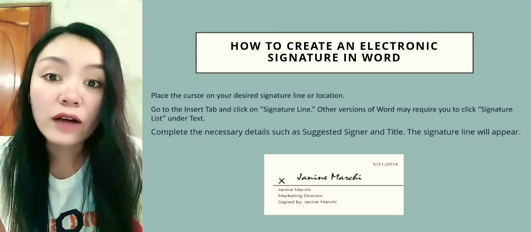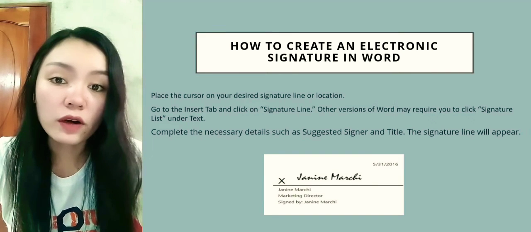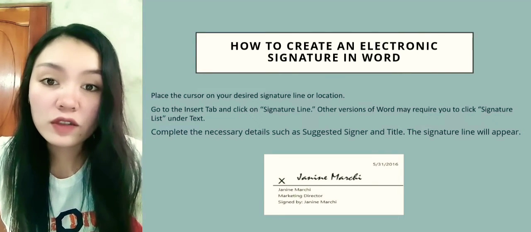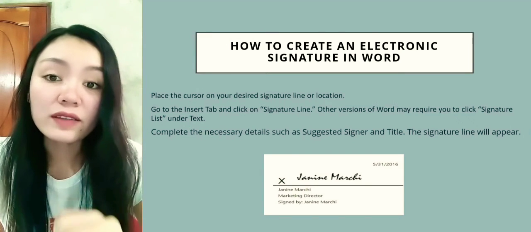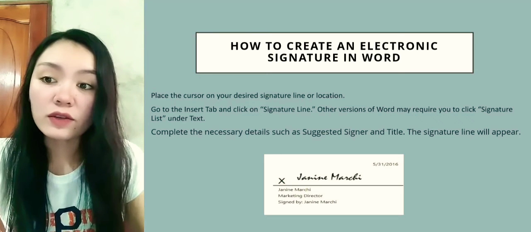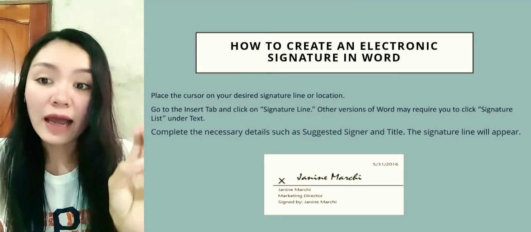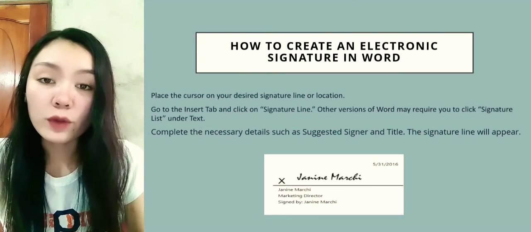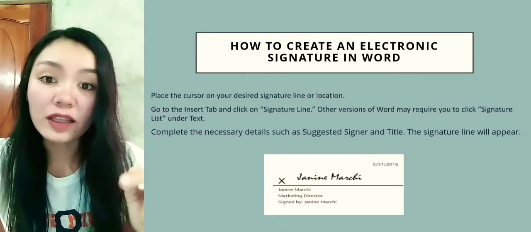Next is how to create an electronic signature using Microsoft Word. So the first step is to place the cursor on your desired signature line or location. Second is to go to the Insert tab and click the signature line. Other versions of Word require you to click the signature list under the text.